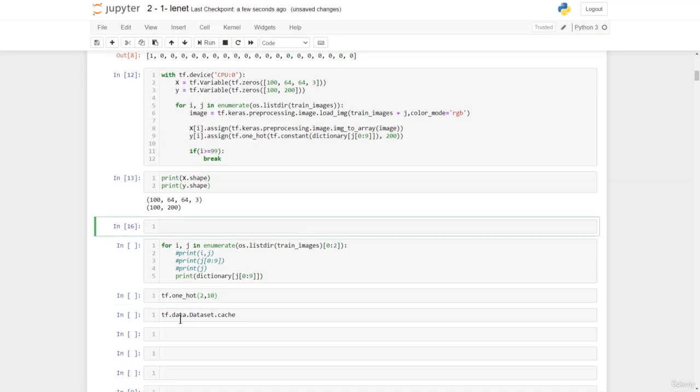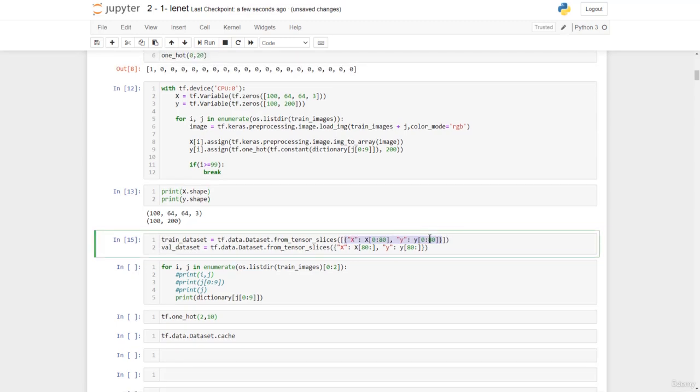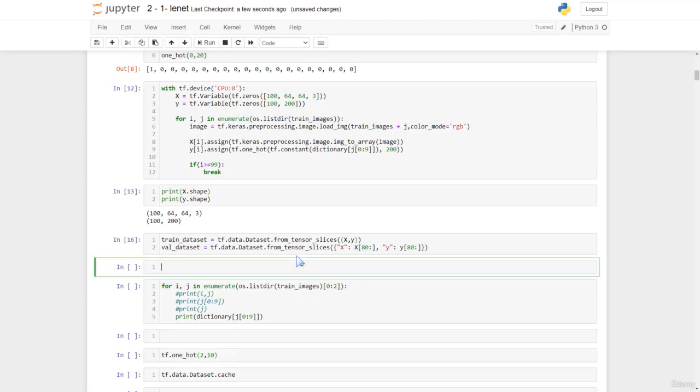That said, this input we have right here could be converted into a TensorFlow dataset using the from tensor slices method, and this is done quite easily. Basically here we'll define this dictionary, which takes in the name of the variable and the variable. So we'll see how we've broken this up into the trained data set and the validation data set. We could also simply just come up with the x and y directly. So we have this x and then y. Let's run that, insert a cell below, and now we have our trained data set.